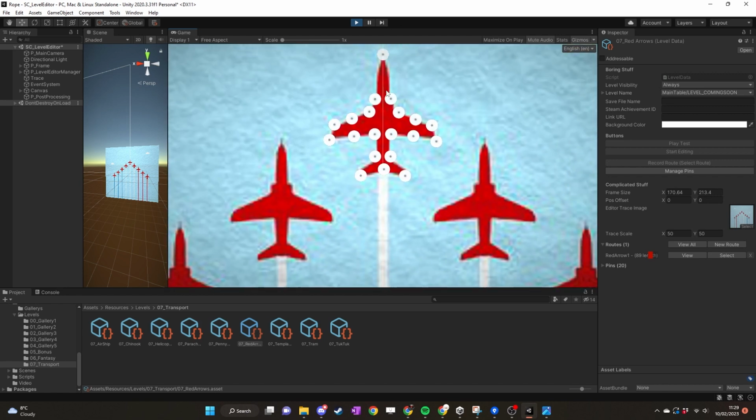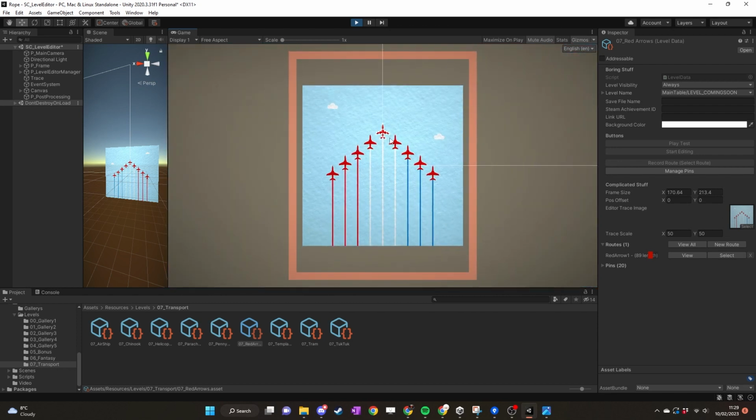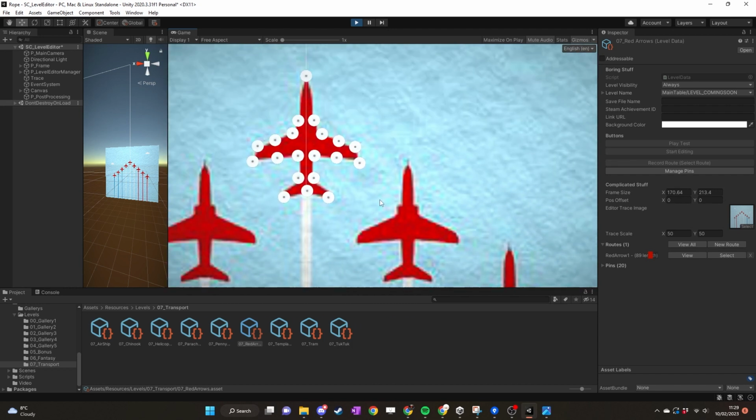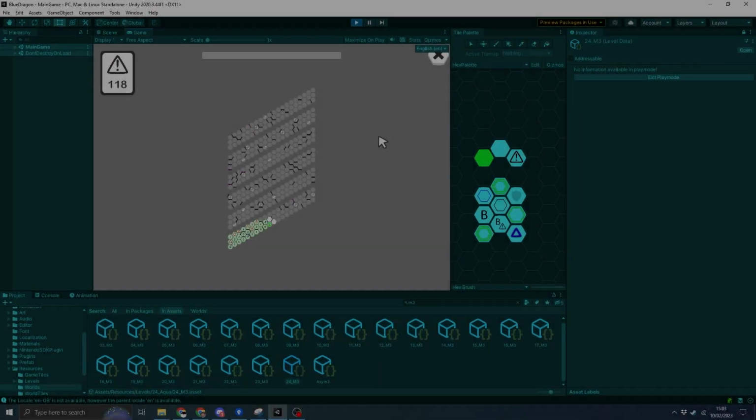I need to remember the route to fill these in, because I'm going to have to do a few of these jets, so I don't want the route to be different for them. So it's going to take a little while to try and memorise the route. I think I'm going to record myself doing it, so then I can quickly do the rest of them and fill them in. Cool, yeah, so not much of an update from me today.